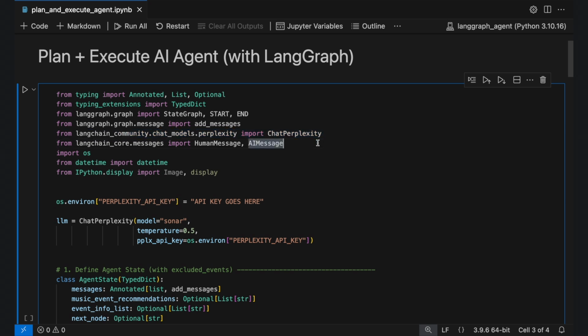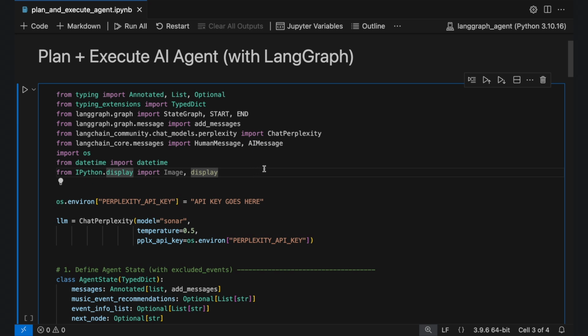We'll also import message classes like human message and AI message, which help us structure interactions between the user and the AI agent. Additionally, we'll import utility modules like OS to handle environment variables securely, datetime to manage date-related tasks, and IPython display to visualize the workflow diagram.